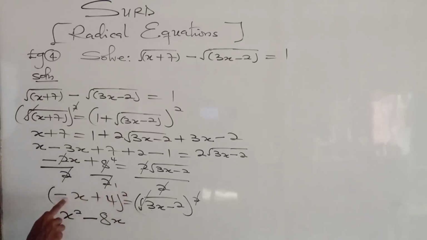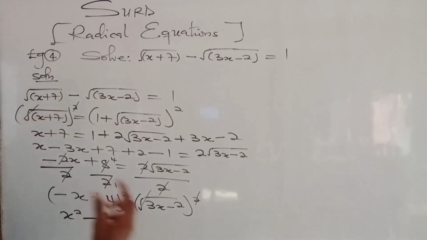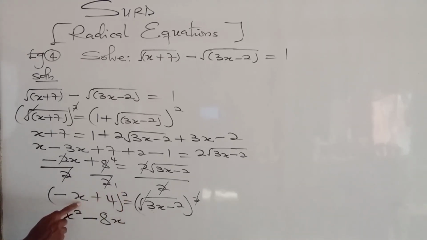This power 2 here squares the first term, which is the negative s. When the power 2 squares negative s, we are going to get positive s squared, because negative s squared means negative s times negative s. That gives positive s squared. That's why we have s squared here. And this power 2 now will multiply everything in the bracket. The power 2 multiplies the negative s, which gives negative 2s, and that negative 2s multiplies the positive 4, and we get negative 8s. Now this power 2 squares the last term, which is the positive 4.